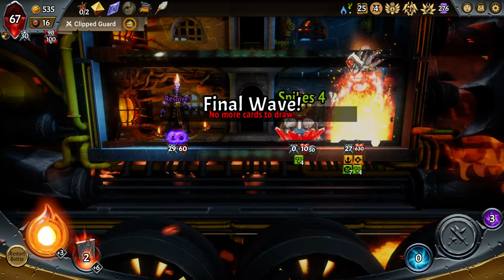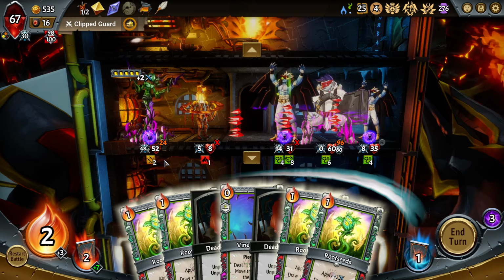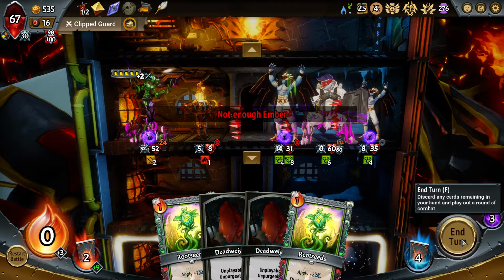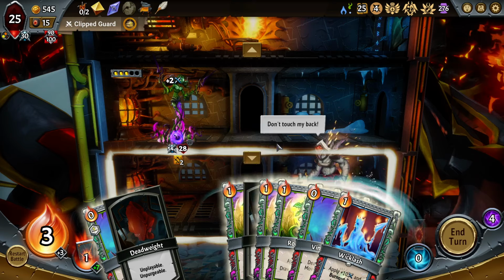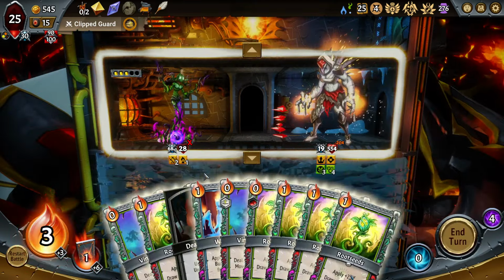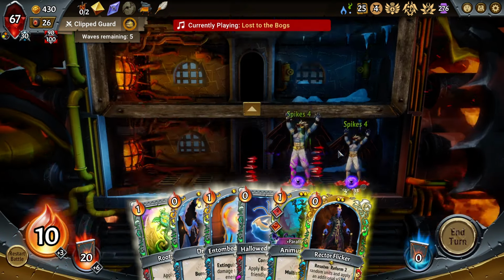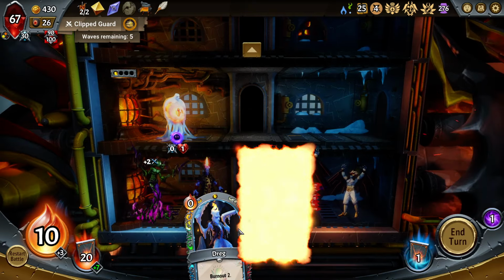We're drawing 9 cards. We need a blocker. We pop that, we get 60 in. That is not much damage. This is tough. I guess let's grow the stats there.